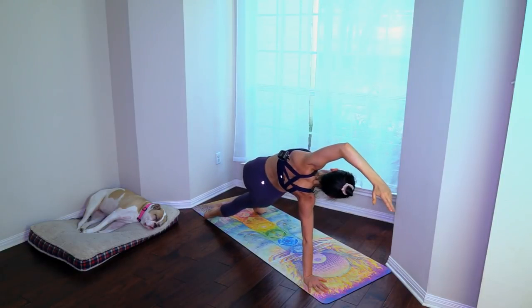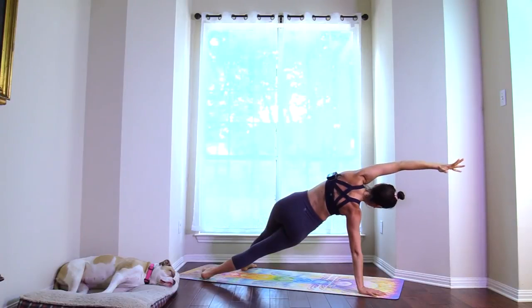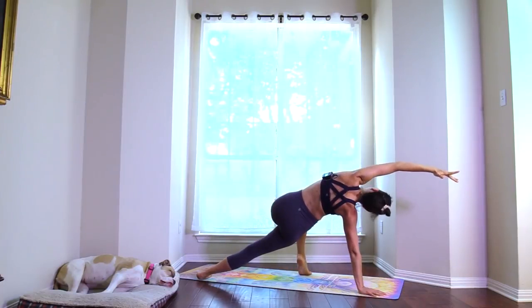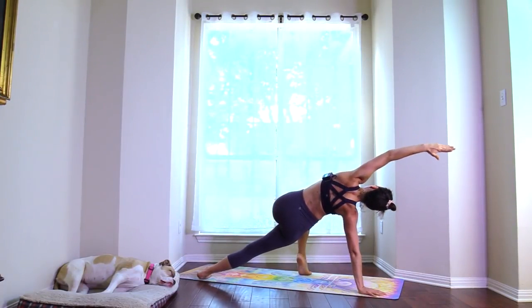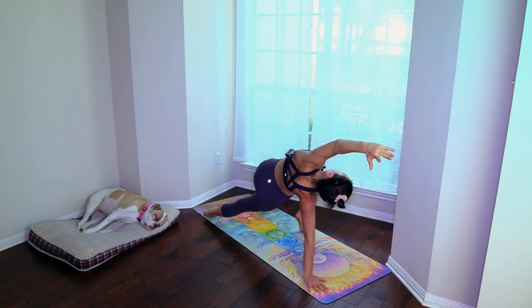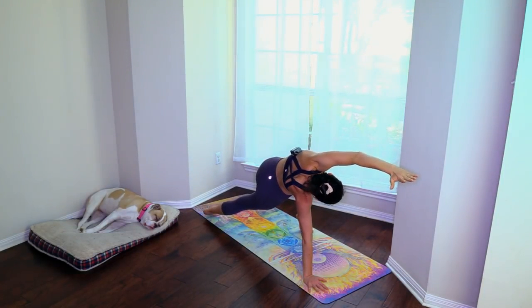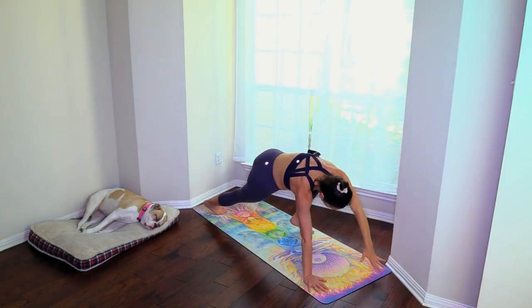And see the level you can take this at. Maybe not today, maybe 2 months down the line, maybe 2 years. Maybe never. Progress is not really the core of the practice or the goal of the practice. The practice itself is the goal. Progress is just a side effect.